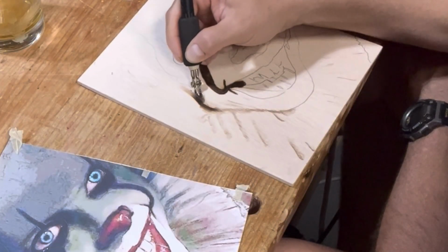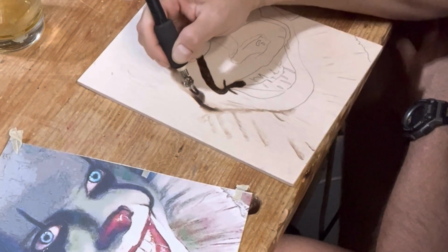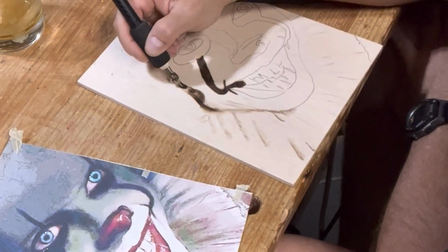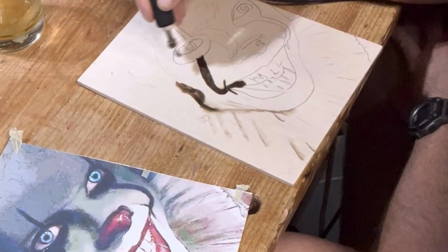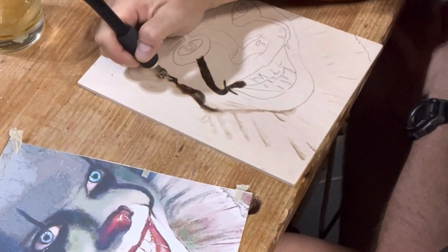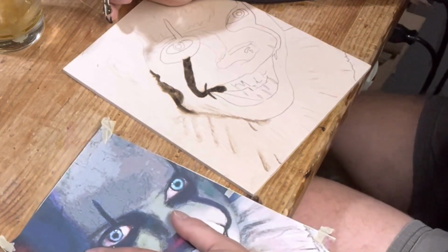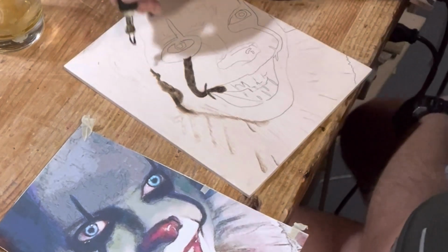This is all going to be really dark. What I'm trying to do is get a buffer area, because later on we're going to use the torch, burn all this other stuff to do some blending, and this kind of gives it that buffer so I don't accidentally burn. So I always take mine wherever it's going to be really dark. Plus, I kind of drew an ear in here. You can barely see the ear, and I may kind of incorporate that very lightly here. I don't know, we'll see.